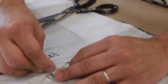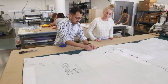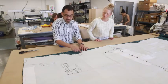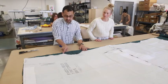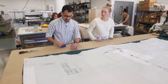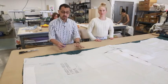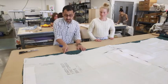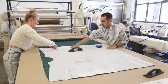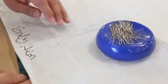Now we are just going to finish pinning the pattern over the fabric. With lines like this, curved lines, we just need to be sure that we pin all along the line so the fabric doesn't move. Especially when we're working with silk, it's easier for the fabric to move around and we won't have a clean line. And with our hand we can smooth out any wrinkles so that when we cut, the fabric will go in a straight line.